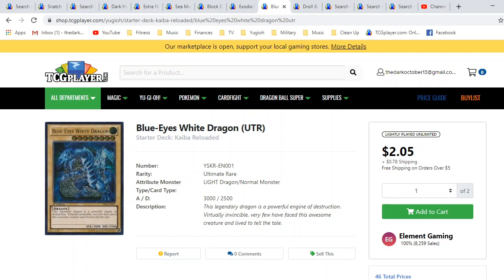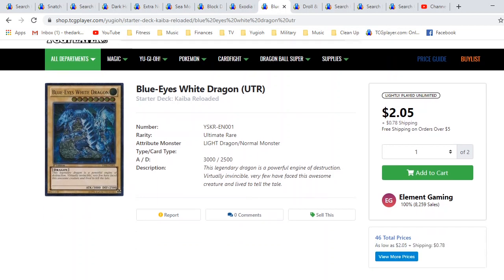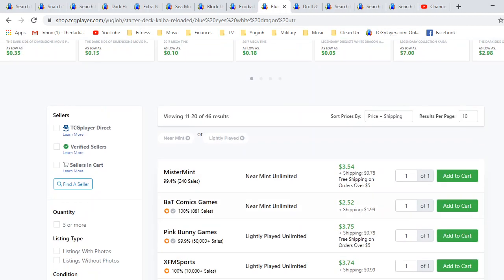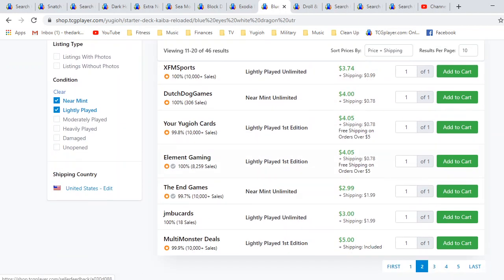I personally invested in quite a few copies of this and the Dark Magician as well from the other starter deck, Yugi. Again, we have not seen an Ultimate reprint of Dark Magician or Blue Eyes White Dragon yet. These are the only current Ultimate Rare copies that we have in the TCG for North America and all that. And unless you guys know something I don't know, to the best of my understanding, I'm pretty sure these are the only Ultimate prints.